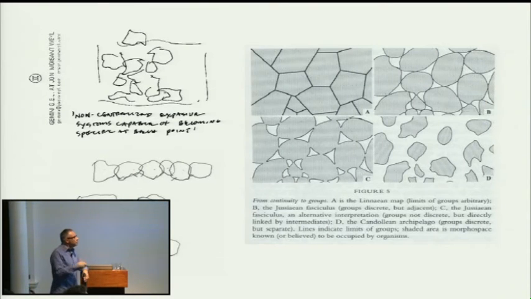This is a diagram about the definition of species, by a fairly contemporary biologist. This is the Linnaean model, where you have a continuous field, and the divisions are more or less arbitrary. Here, you have the different species groups separated out as islands that are not touching or interacting. And then these are the two interesting ones, where they have individual definitions, but they're either touching or bleeding into one another. We wanted to do something similar.